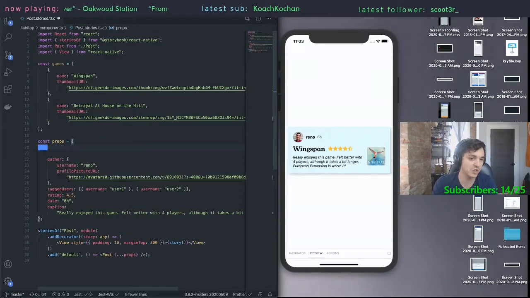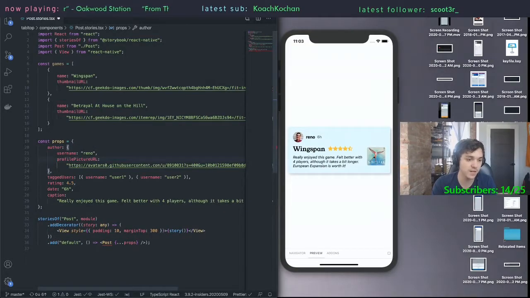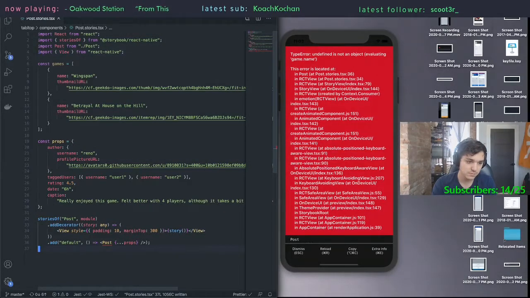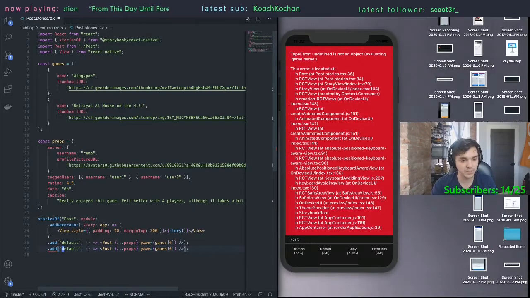Okay, so I'm gonna actually remove games from the props here. And then we're gonna add props, and here we're gonna add a game, which is gonna be equal to games at 0, and then you can do this. So instead of adding default, this is gonna be long name.